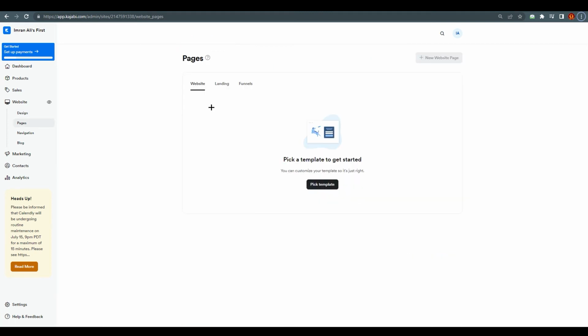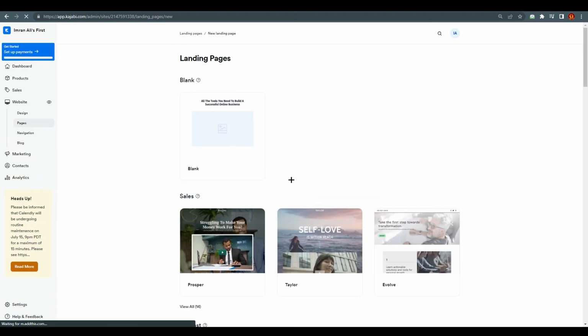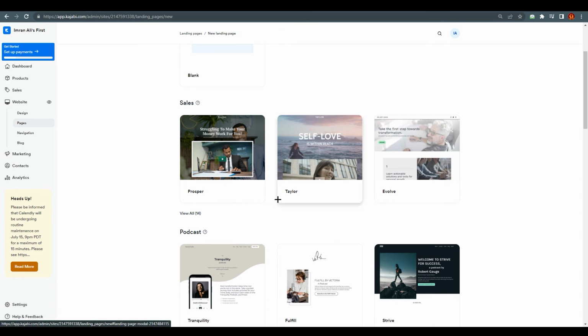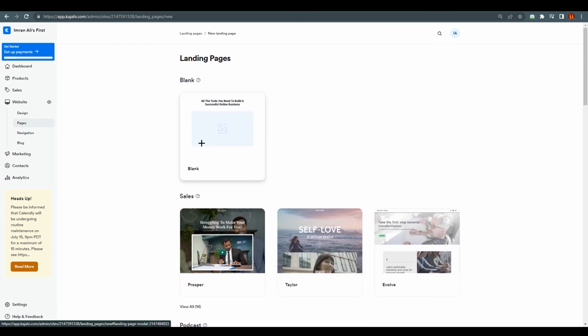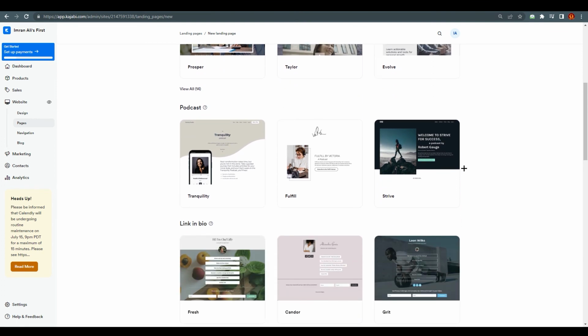So after creating a website, you might need a landing page too, because there are some campaigns where you need only a single page, where you can give your customers and clients the free will to submit their website or email address so they can subscribe to you. So how can you do that? Just click on New Landing Page and you will find multiple templates out there also, and you can also start from scratch over here. So this is how you are going to create your landing page.